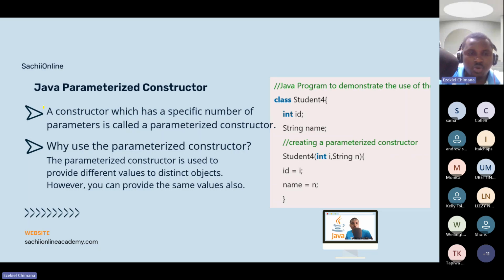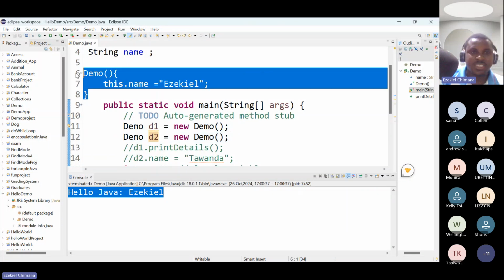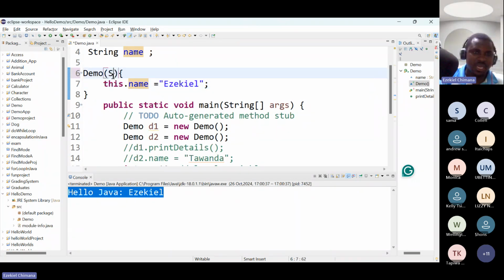So guys, if you look at it, this one is the default constructor. But what if I want to set the name differently for any object that I'm going to create? What am I supposed to do? It means I need some parameter here. Maybe something like, let me just say string n, because I do not want to cause some confusion there.